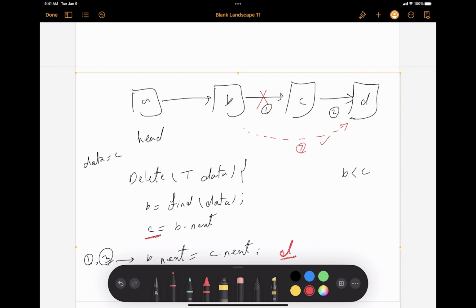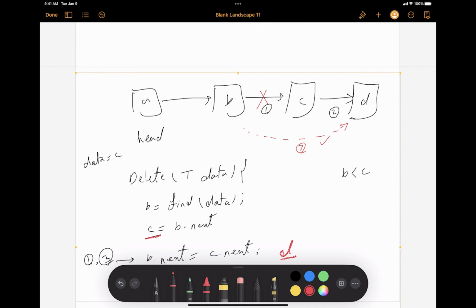At least in Java, it will automatically take care of the node C, because node C is not accessible anymore. So the node C will be removed, and I don't need to be worried about it. But in some other languages such as C, maybe you want to delete the node C manually to make sure that we don't have reference issues.